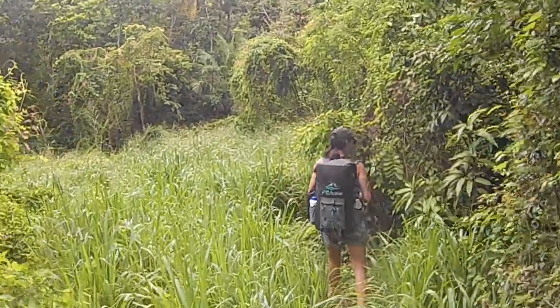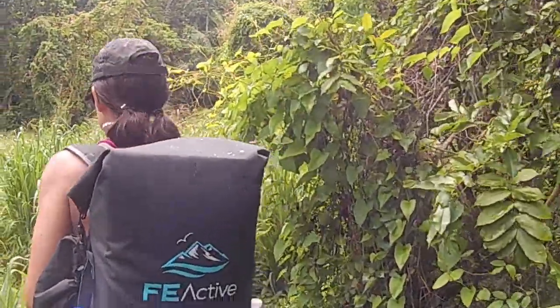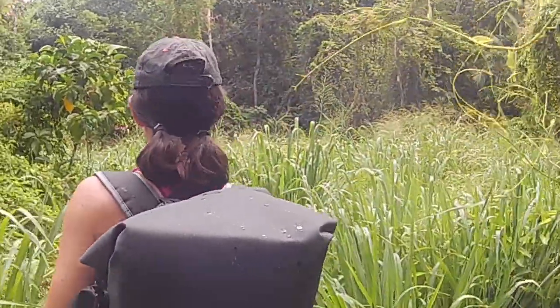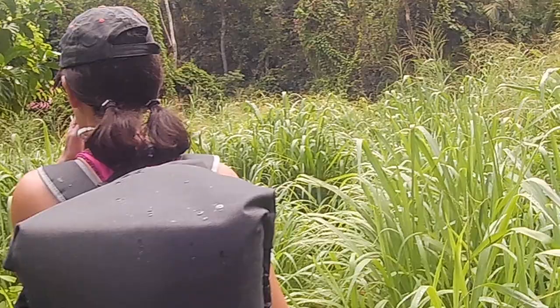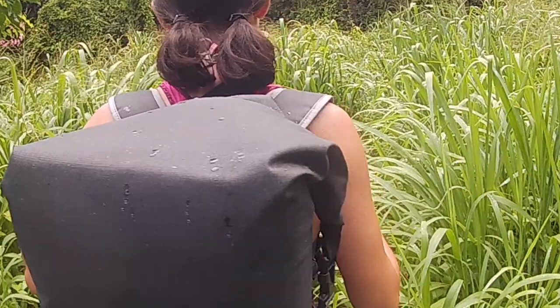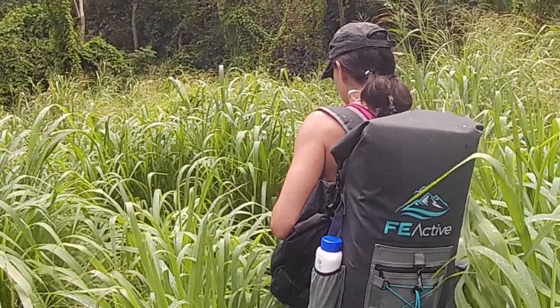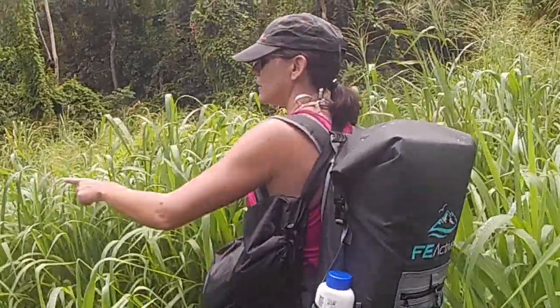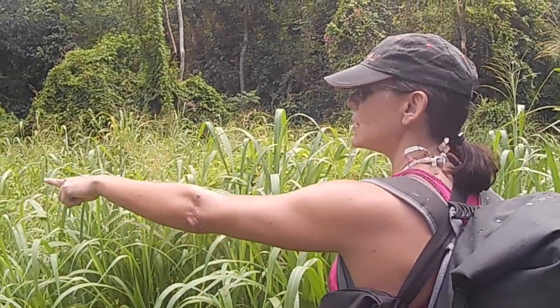That's the wrong way. What's that? Oh no, you're good. There's a place right in this field where it... Okay, how am I going to close these things? This is ridiculous. Remember when I told you the grass was twice as high? This is what it looked like. You want me to go first? Well, it doesn't matter, I'm going to have to go second. You have the machete. Is this the way? You always send the ladies first if there could be danger. But look at this, there is a sign there. I think you go left here.